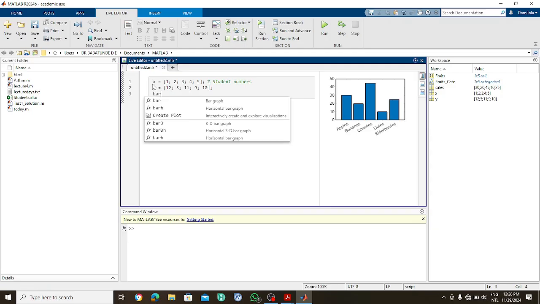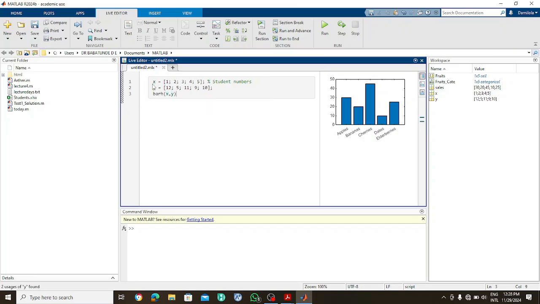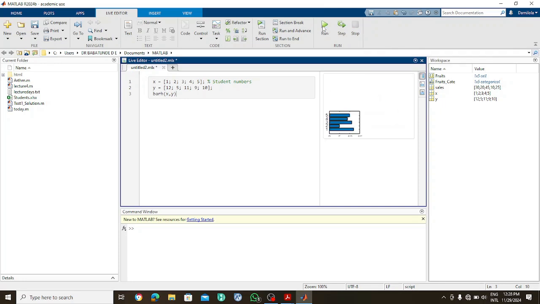So barh. You know your X comes before your Y data set, right? So X comma Y. So let us run it and see the outcome. So that is what it looks like.